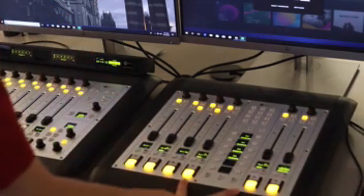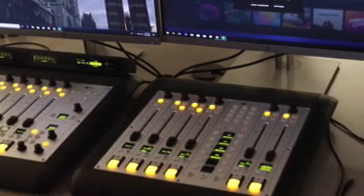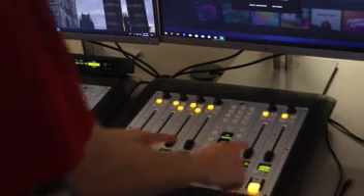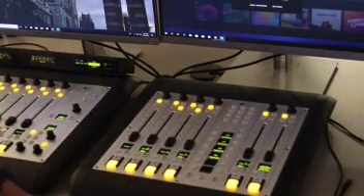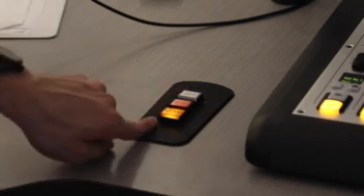And then over here we have the 2 phone lines. These will also have a more detailed use for those in the binder, but just so you know, these are the phone lines that you'll use to have people call into your show. Alright, so real quick, I just want to mention these buttons on the left side here.